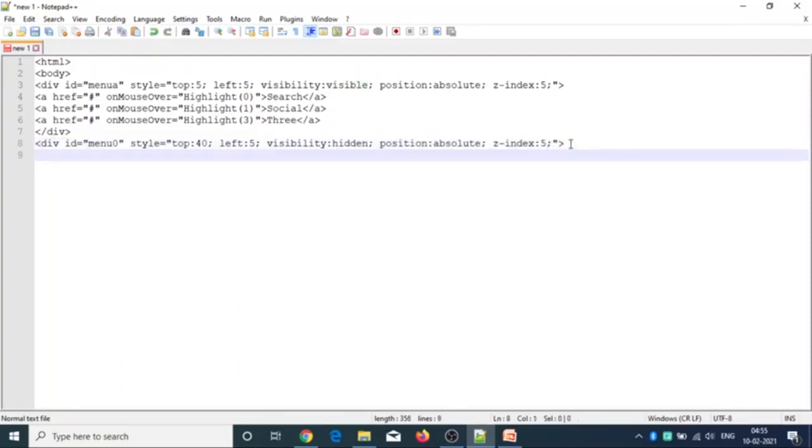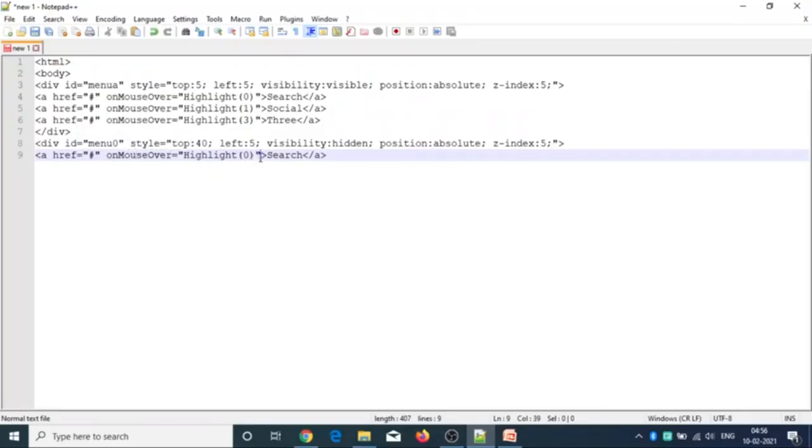Then we will give the sublinks, that is the submenus. I want to display them as links, so I am copying this and pasting it here. Instead of executing these functions in these submenus, we want to display only the web pages mentioned in the submenus.